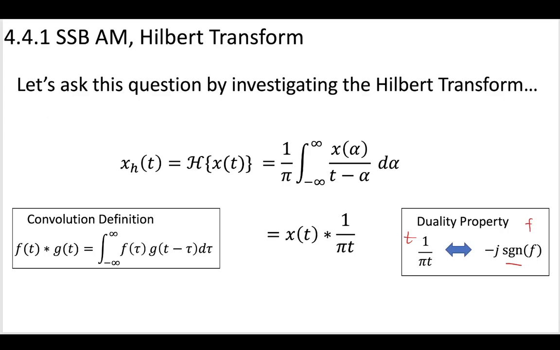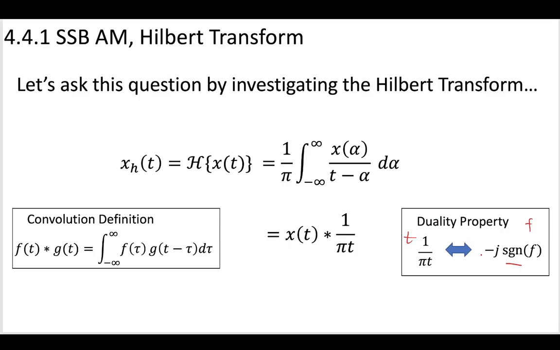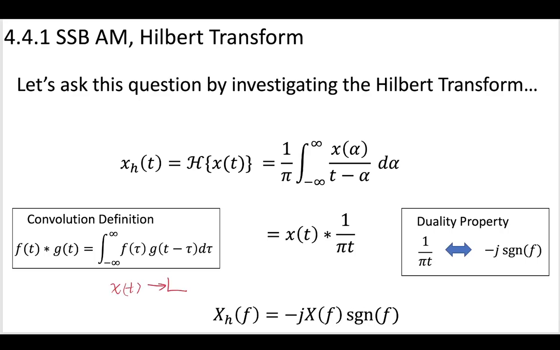This is why we introduced the signum concept previously — why we defined m-minus and m-plus using the signum — and it's because of this duality property. So by the duality property, in the frequency domain, we can now say that our signal X(t) has undergone some transfer function and come out Hilbert transformed. We can write this as: the Hilbert transformed function as a function of frequency equals j multiplied by our original function multiplied by the signum function. This is where that signum function has come in.